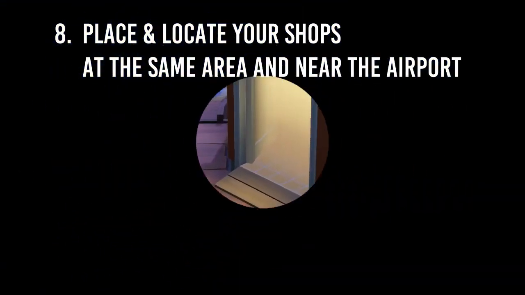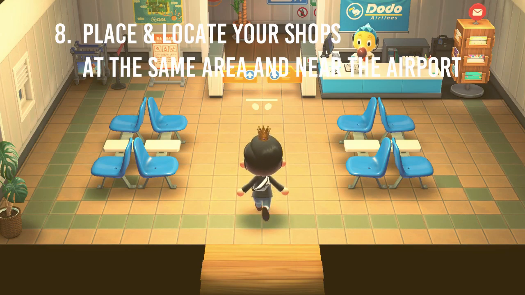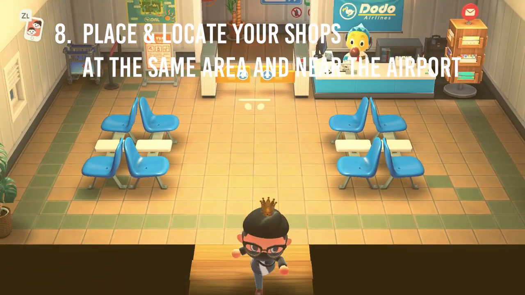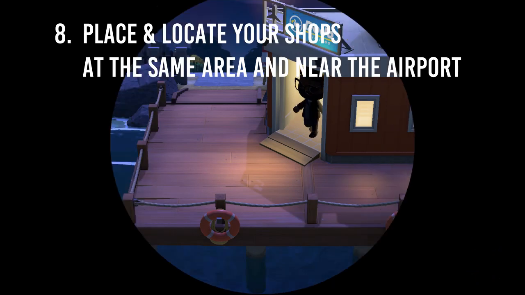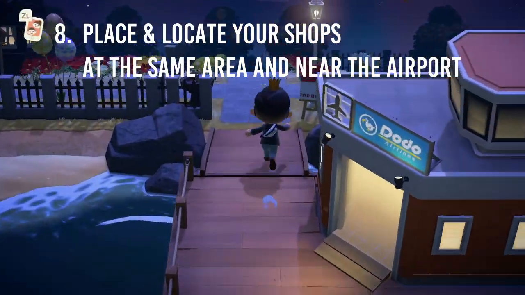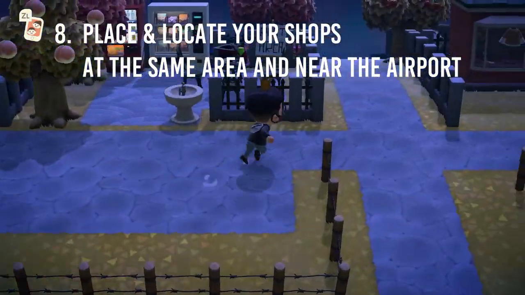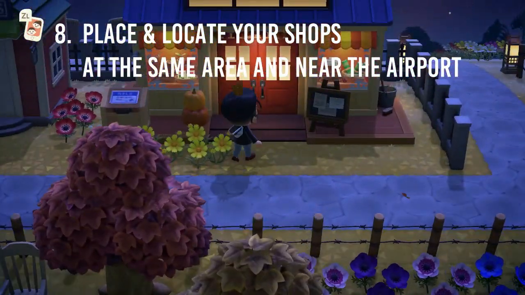Place or locate your shops in the same area and near the airport and your home. This would be useful if someday you want to host your friends to visit your shop to buy some catalog items or sell their turnips. It also makes it easier for you to check them on your daily routine, because every day there will be a new set of catalog items at your shop.